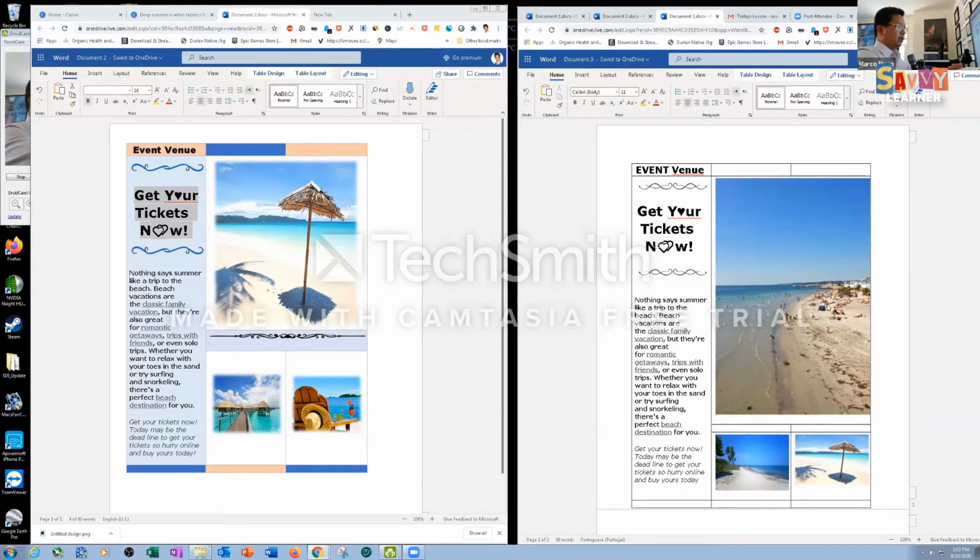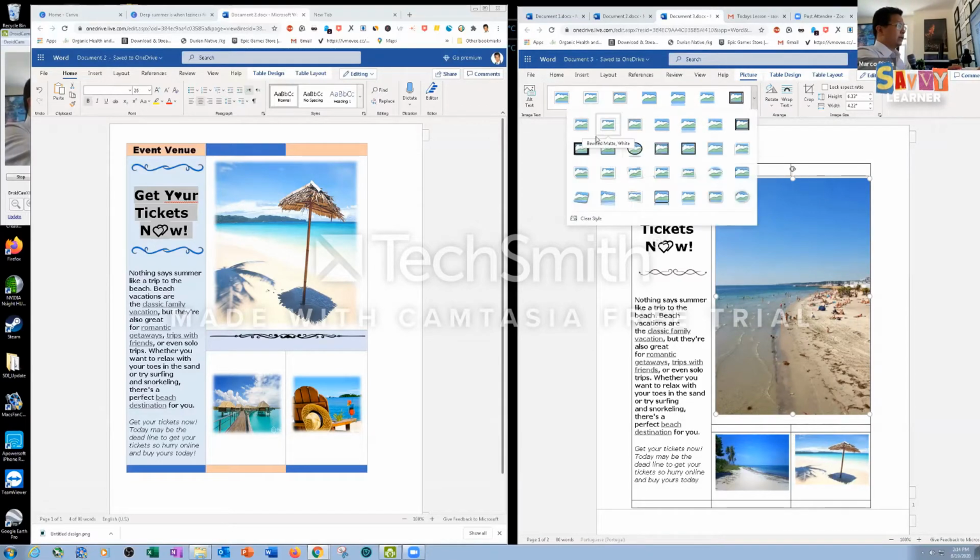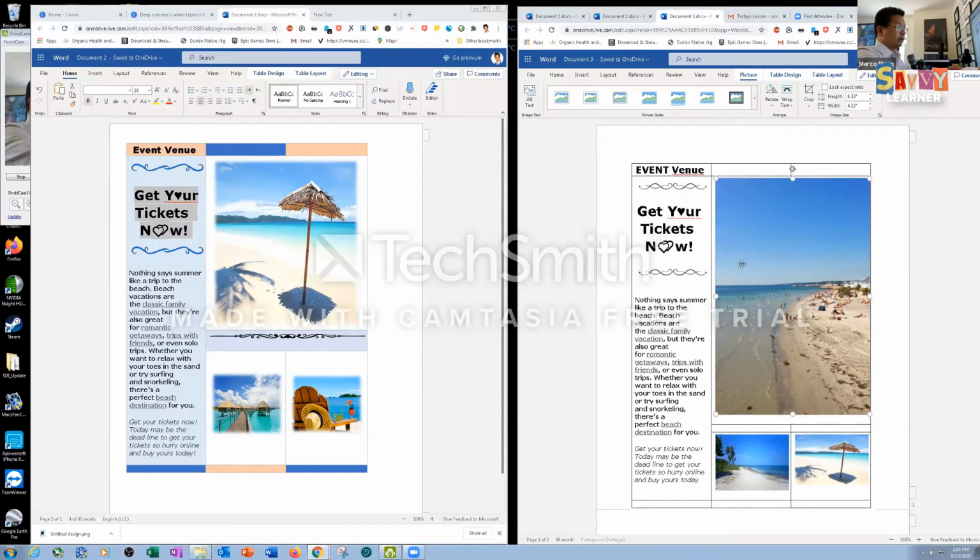Okay, so far we're there, but it doesn't look satisfactory because we want to make everything look smooth, okay? So once you click on the picture, your contextual tab will come up. This is a picture right here. And if I were you, you could go down and take any style, but this will be better. It's the faded edges because it looks a lot better. See? We took that.